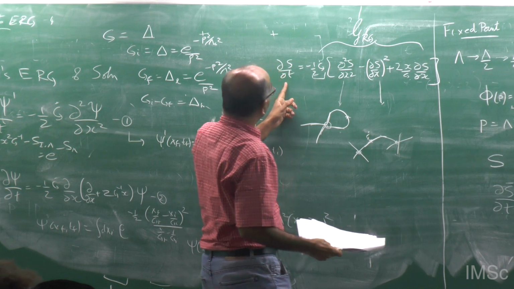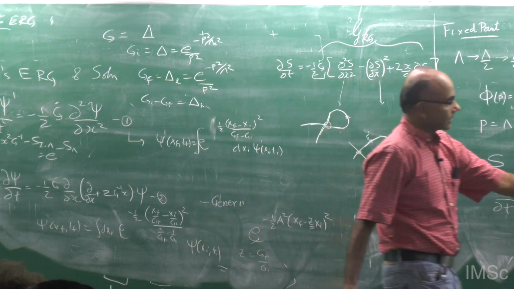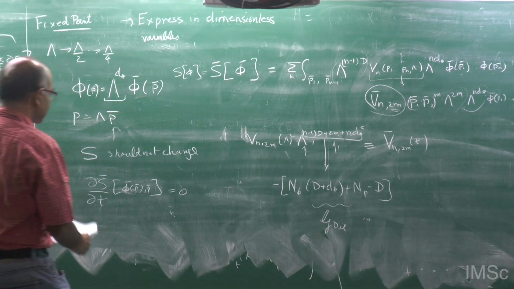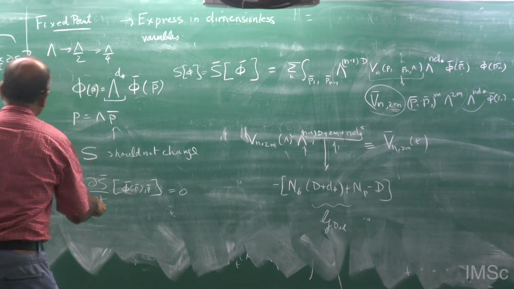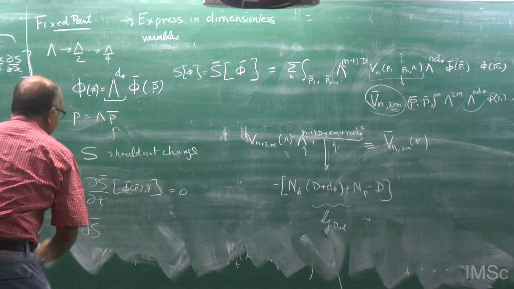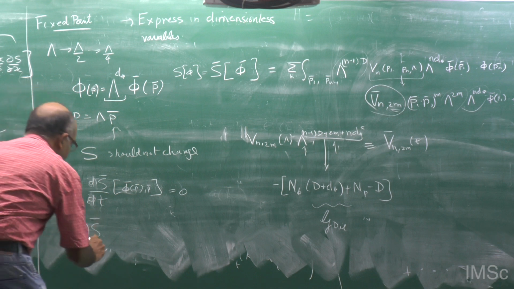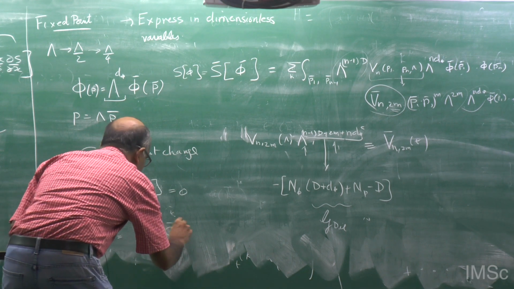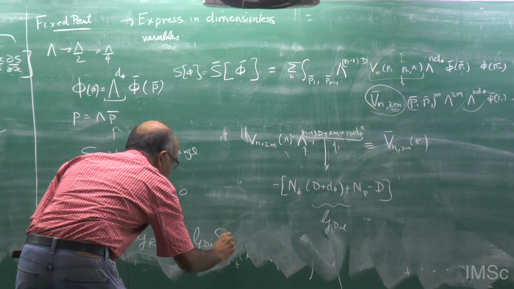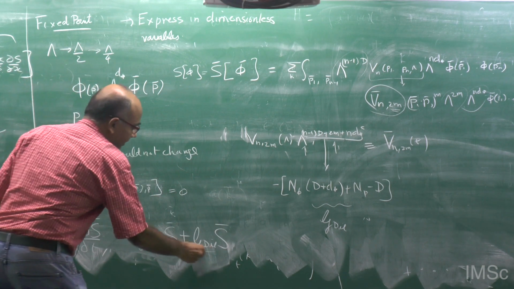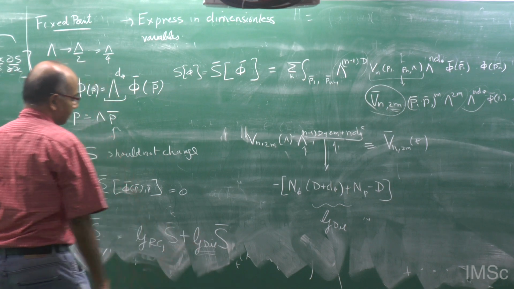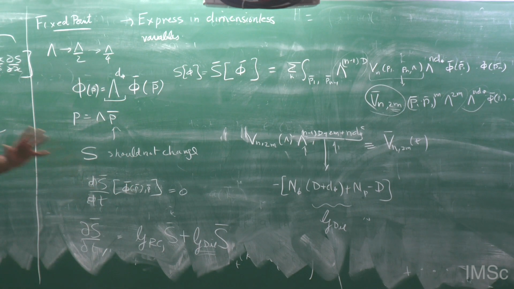So on the left-hand side, when I go to dimensionless variables, I'll get an extra piece corresponding to this, because when I differentiate this, I'll get d by dt of this plus these terms equals d by dt of that. Okay, that's what I did last time. So your equation gets modified to this derivative is this derivative. Maybe what I'll do is I'll call this dS by dt, and here I'll call it dS by dt. This becomes equal to G_RG S plus this, which is the effect of the rescaling where you write everything in terms of dimensionless momenta. So that's not very complicated. So now we have an equation in which everything is dimensionless.